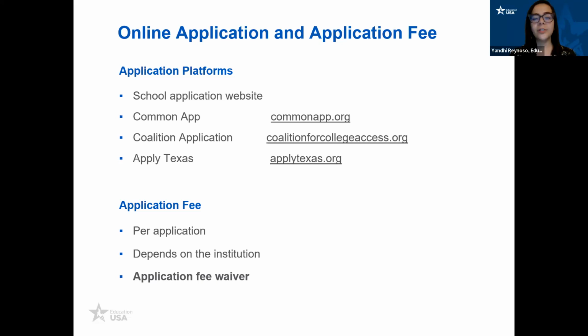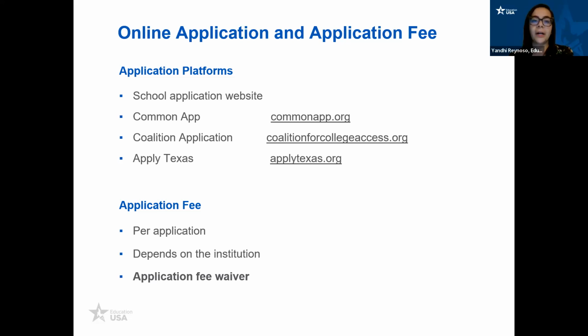So the advantage of these platforms, besides if it's a requirement for the application, the extra advantage that I think there is, is that they will let you submit an application to more than one university at a time, okay? For example, we usually recommend our students to submit between 5 to 7 applications, okay? So if you follow our recommendation and you're going to be submitting 5 different applications, you get to do only one application through Common App, and it's a very extensive and long application, but you get to do one, and that application goes to all of the 5 universities that you're going to be requesting admission. So it is a great opportunity to take.